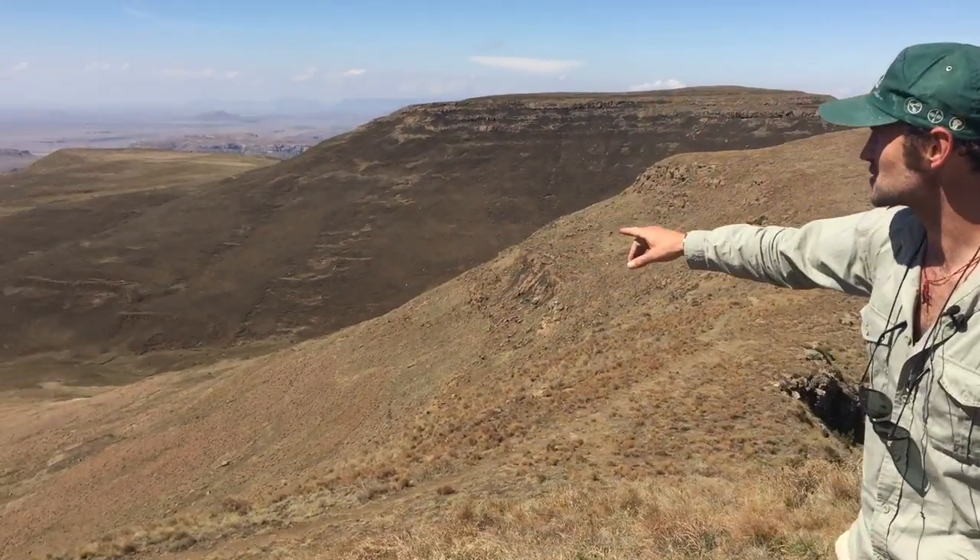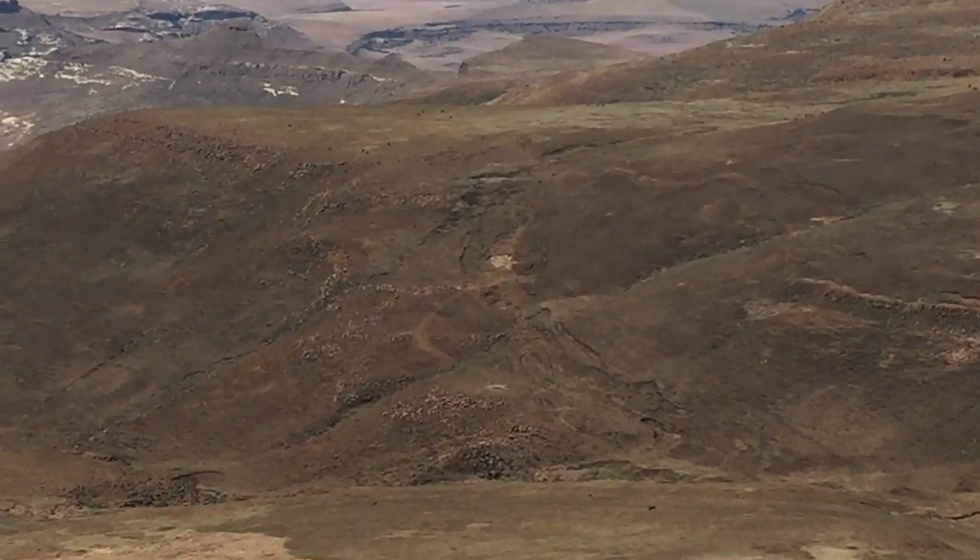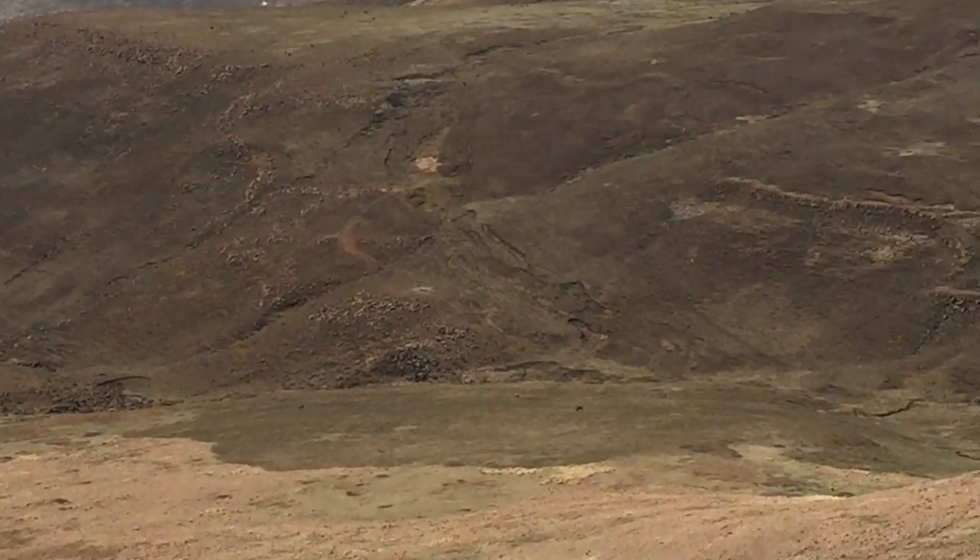This place was known many years ago to hold many antelopes and bovids in this area, such as the wildebeest, the zebra, the oribi, and many other different species of animals. In the distance there is actually a lone black wildebeest grazing there. Wildebeest like to eat the shorter parts of grass, the short grass, whereas the zebra likes to eat the more bulky, longer grazing grass.